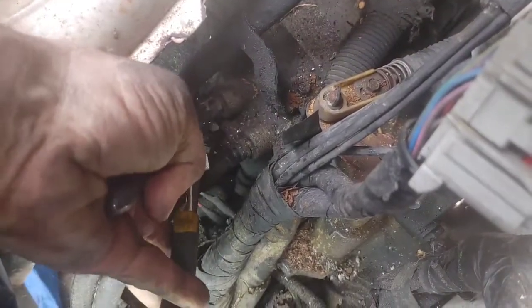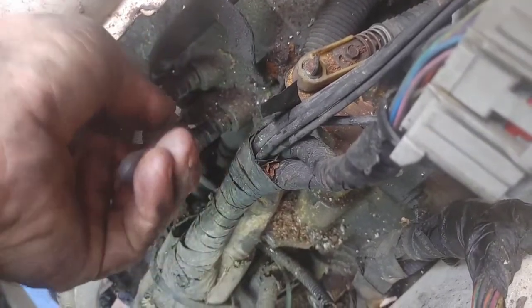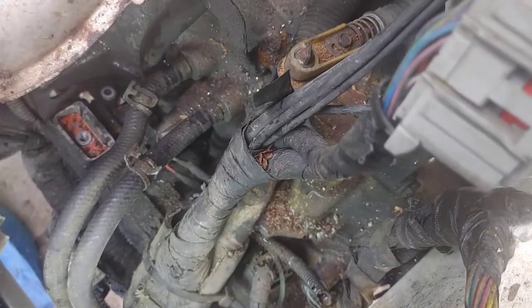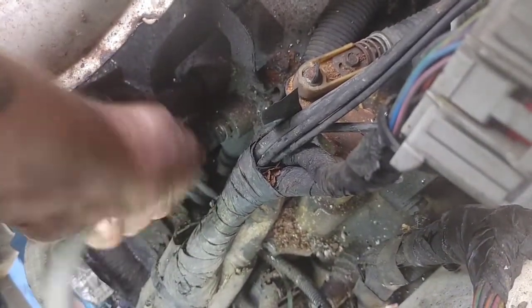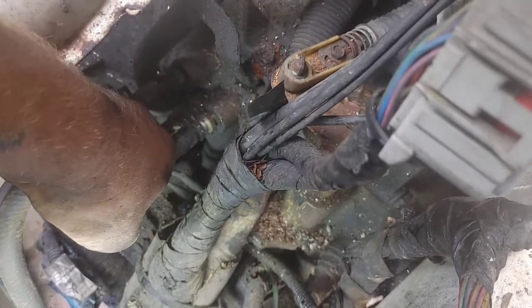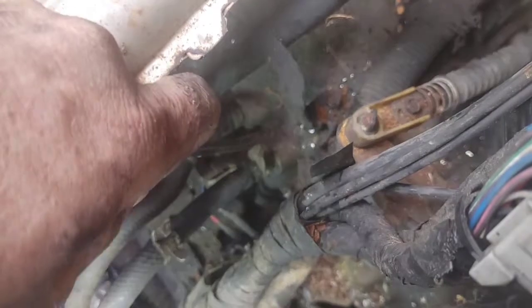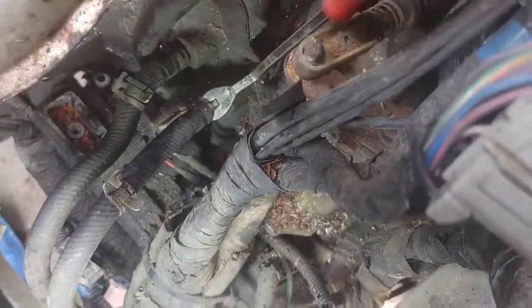Of course, as I said, these lines have been on there for 19 years, so they're pretty solidified. All right. I did use my metal trim tool to back it off some. So that did come in handy. Don't just tug on the line. If you cannot get it off, last resort, use a razor blade and cut it off.